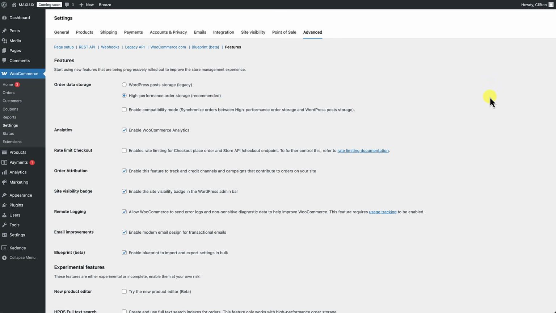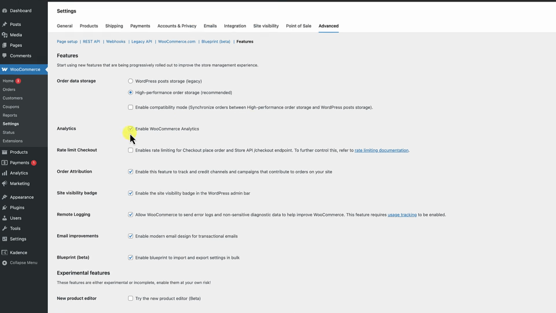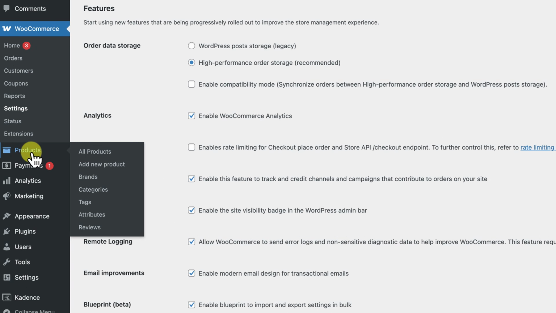To create our first product, just navigate over to the admin side menu and look for the products menu item. You'll see it directly underneath the WooCommerce menu item. Now, before we create our new product, which you will do by clicking on add new product, we're actually going to create our product categories first. That way, when we create our product, we can go ahead and drop it in a category.